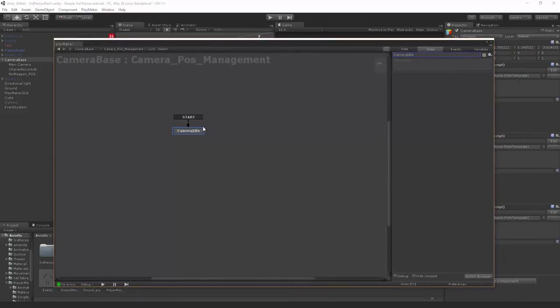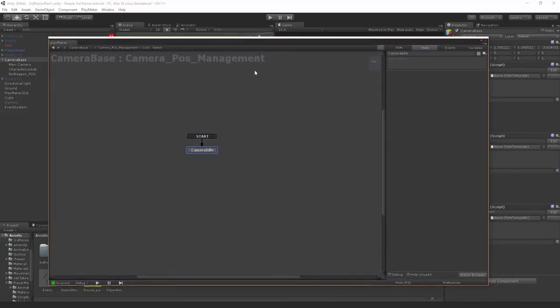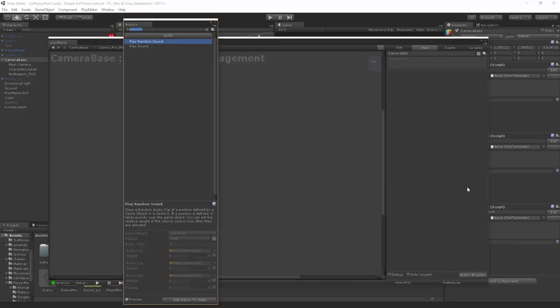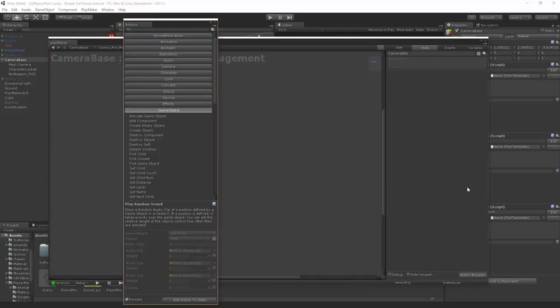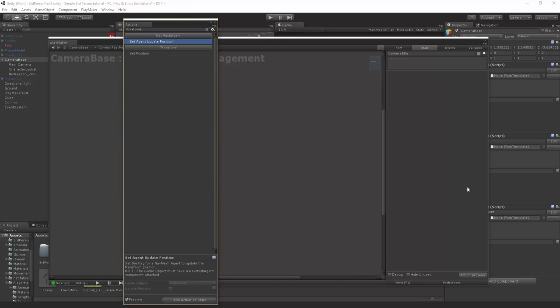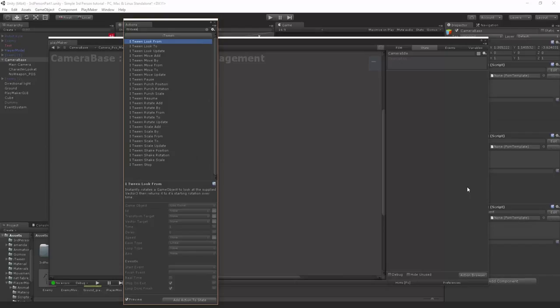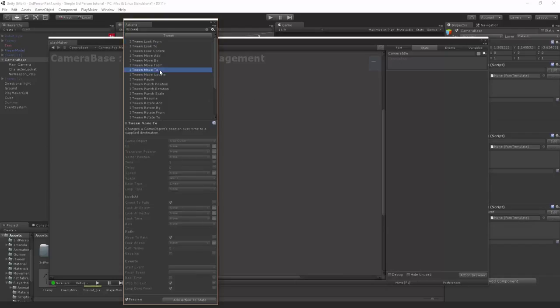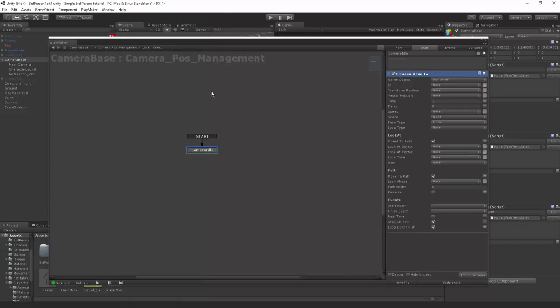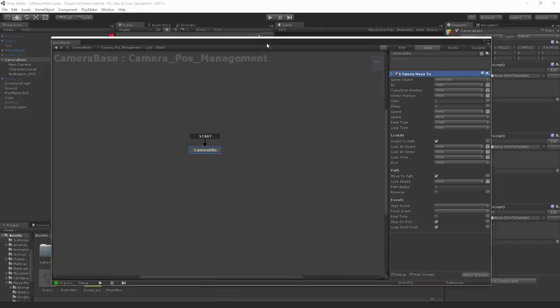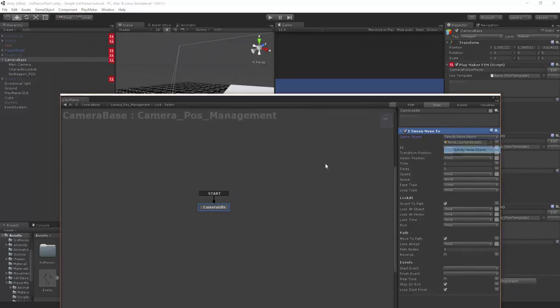As soon as the game starts, the player is obviously not going to be using a weapon, so let's go to the action browser. We're just going to say set position, or maybe even an iTween. If you look up iTween, let's say move to. This will move it nice and smoothly towards that position. So what are we going to move? We're going to move the main camera, and we're going to move it towards the position of the one we just set up.